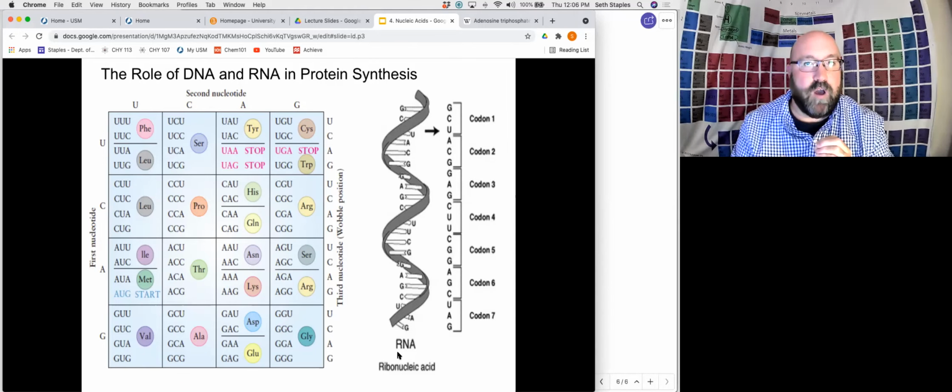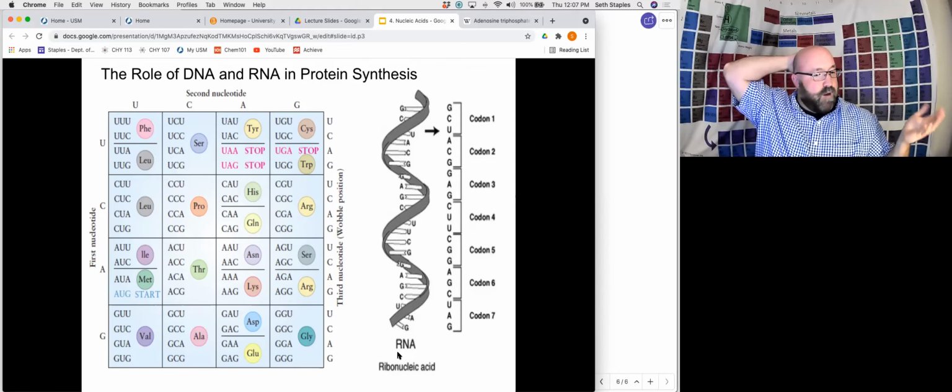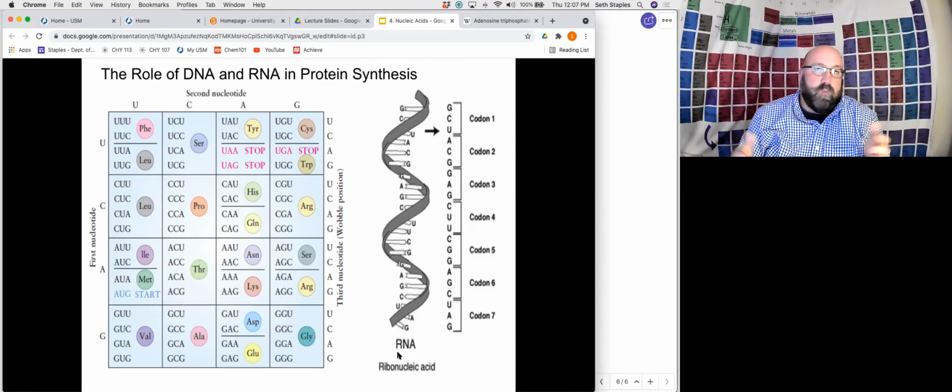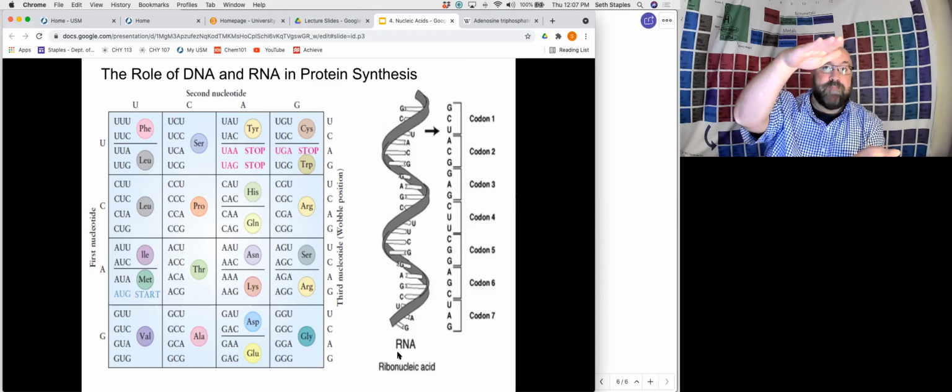So let's go back in that other direction. We have our cells, and they have the nucleus in there. The nucleus has chromosomes. Those chromosomes essentially consist of very, very tightly packed, tightly wound DNA. When our body says that it needs a protein, let's say that our body needs more hemoglobin, we need to be able to make more hemoglobin to carry some red blood cells. Our body senses that, and so there'll be part of our cells that kick into gear, a section of our DNA that's coded for that.